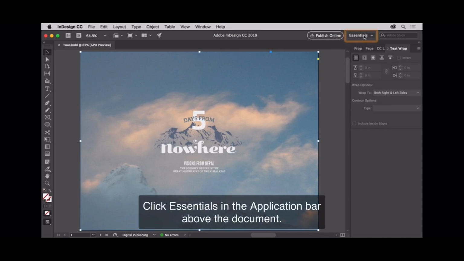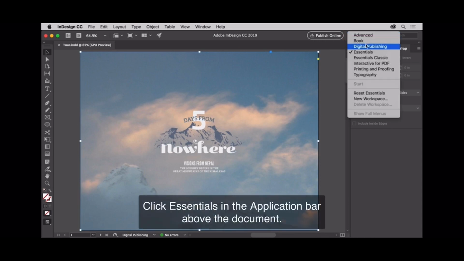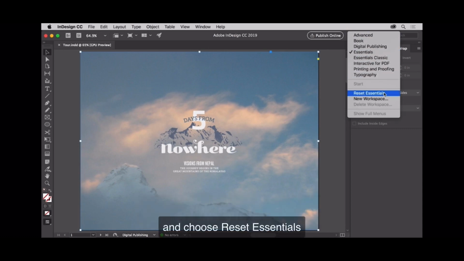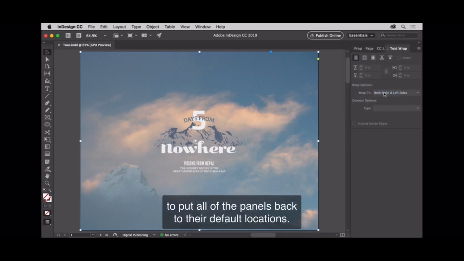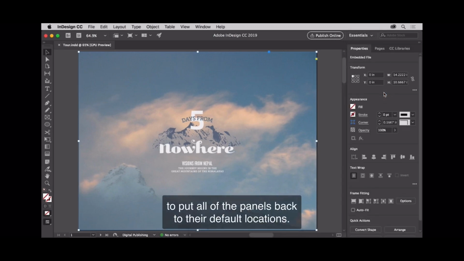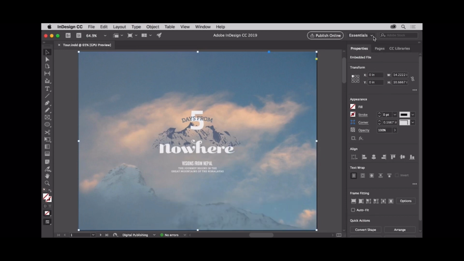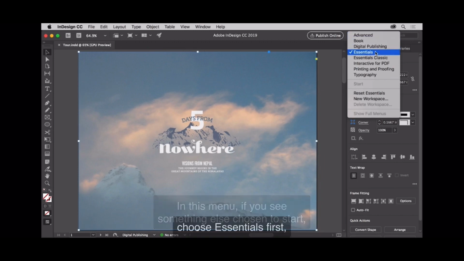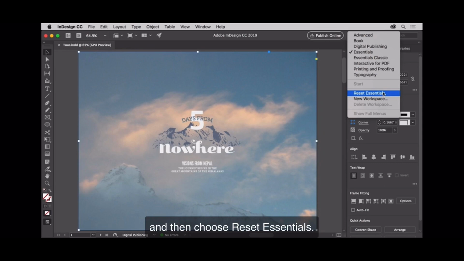Click Essentials in the application bar above the document and choose Reset Essentials to put all the panels back to their default locations. In this menu, if you see something else chosen to start, choose Essentials first, and then choose Reset Essentials.